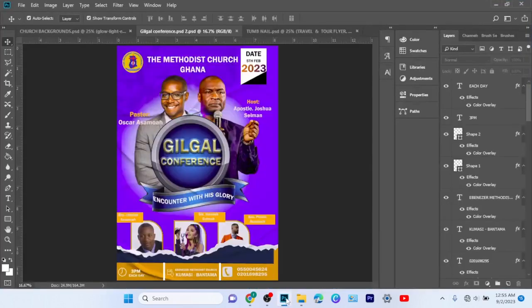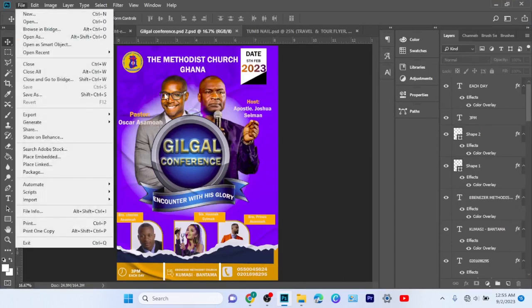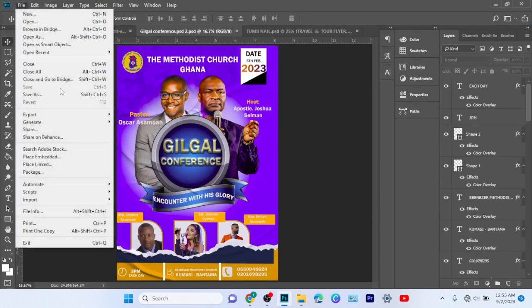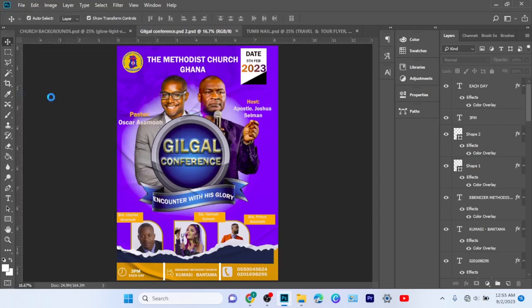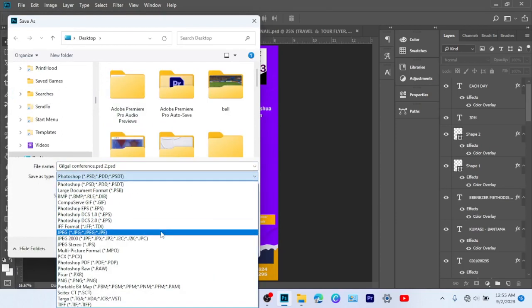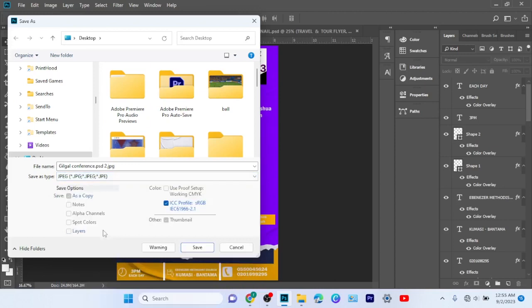So that is how the PSD works. And mind you, the PSD cannot be viewed on phone. If you save your work in PSD, you can't view it on phone because you haven't installed Photoshop software. And mind you, Photoshop doesn't support phone, it's for only PC.